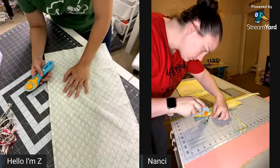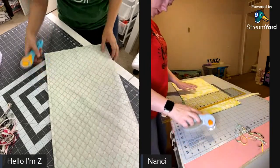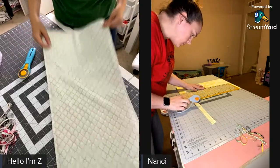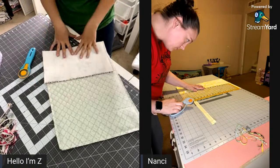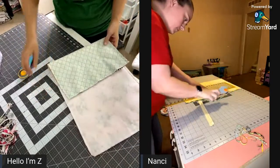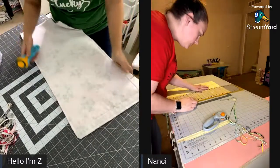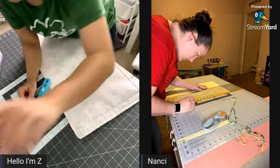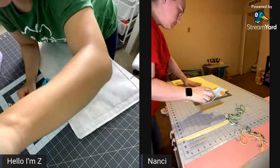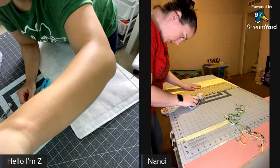Nancy, you're using the ruler? Yes. Oh, you are using a ruler or just? Yeah, okay, she's using a ruler. I didn't, I just do this. Sorry, Maria. But I was really careful. I was watching where I was cutting, so I haven't sliced my finger. But I know it's a little bit dangerous doing that. I was gonna use a scissor, but my scissor was too dull to cut through. My line is crooked. Ooh, real crooked.